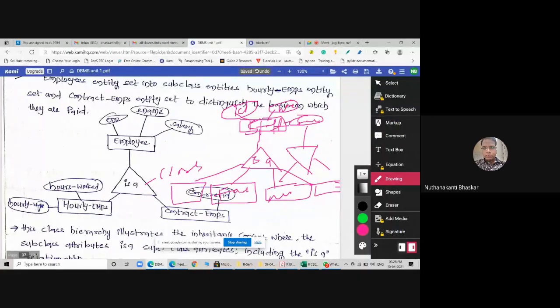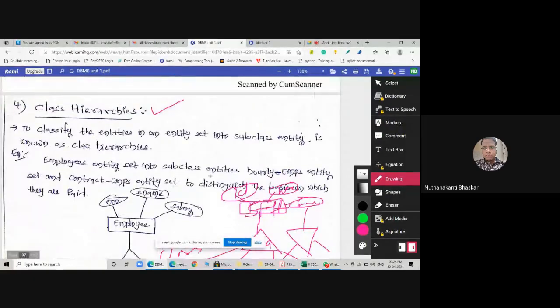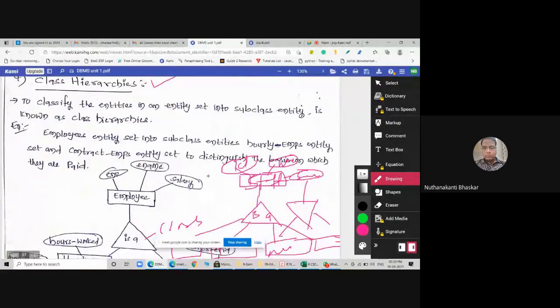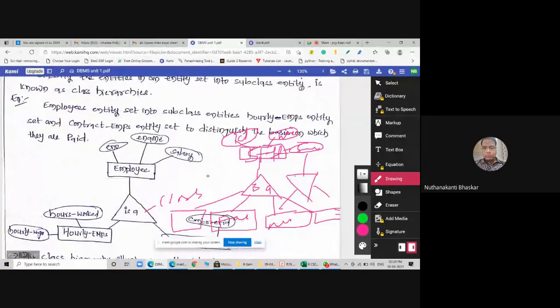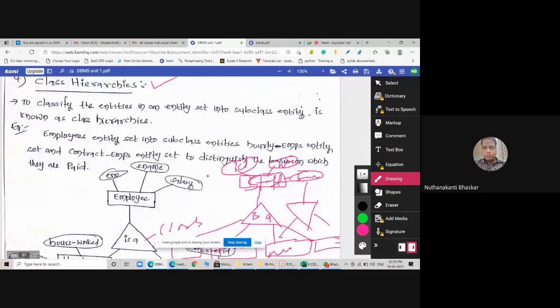When we use class hierarchy, we know specialization and generalization. Specialization means those attributes are specifically related to that entity. Generalization means those attributes are applicable to its derived entities also. Now understand? Everyone has understood class hierarchies, how to design. Whenever it is required, you can add it in your ER diagram. That is what I am telling. Are you clear about this?